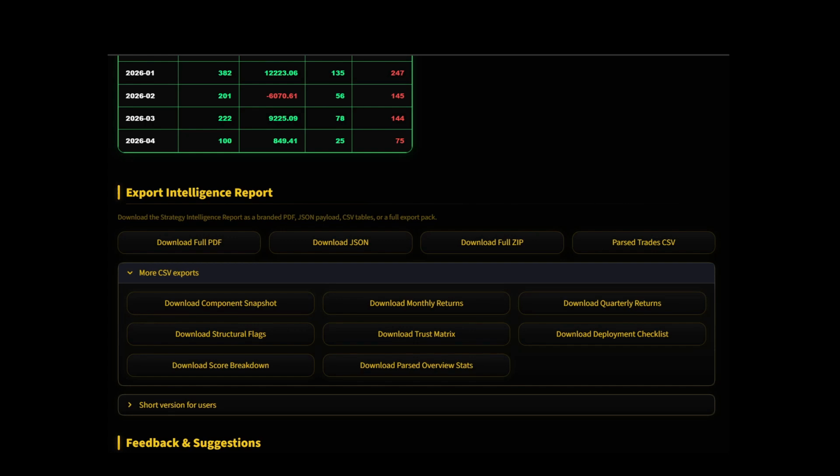One important thing I want to mention before closing this walkthrough. The statement used here is from one of my own live accounts. So this is not a random example file. I know this account, the robots inside it, and the way this portfolio behaves in real trading. That is why this walkthrough is useful for me as well. The verdicts, scores, labels, warnings, and strengths shown by the report are not random. They match the actual behavior I recognize from the account.